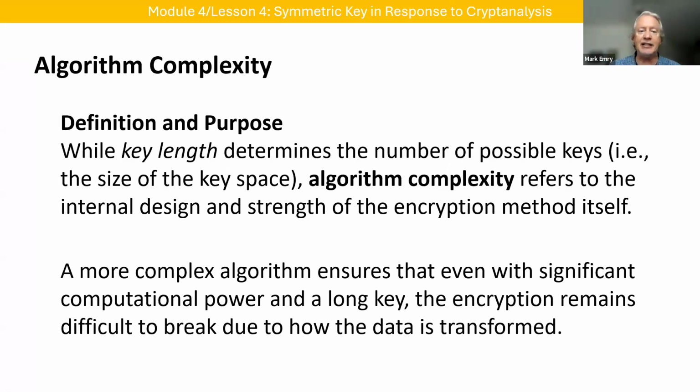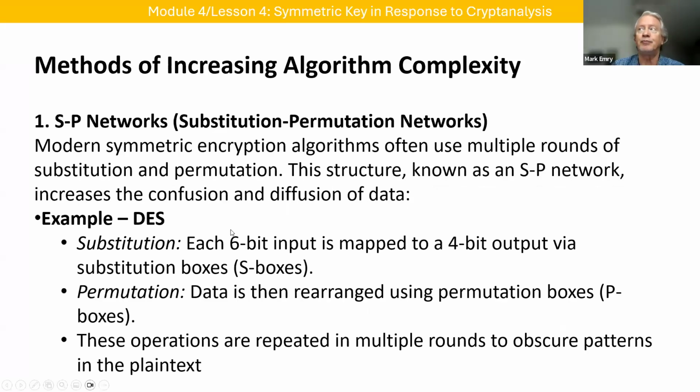While key length deals with how many possible keys there are, right? That's the size of the key space. Algorithm complexity refers to the design and strength of the encryption process itself. A complex algorithm ensures that even if you have a lot of computational power and a potentially long key, breaking the encryption remains difficult due to the way the data are processed. We're not going to go deep here, but here are a few ways that a symmetric key algorithm can add complexity.